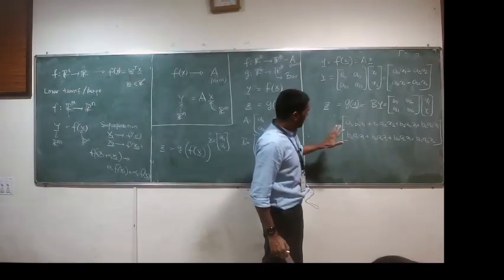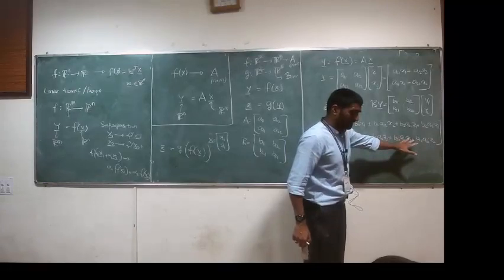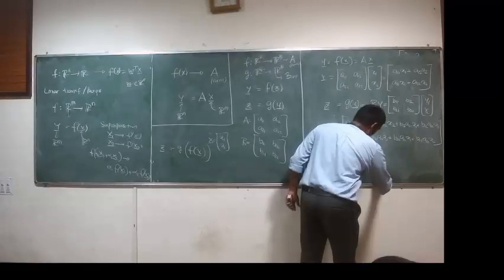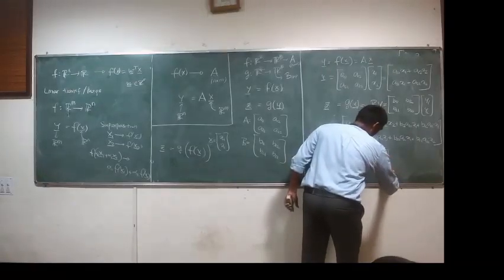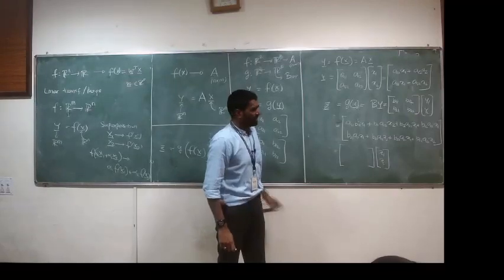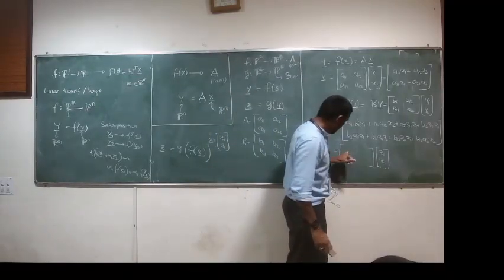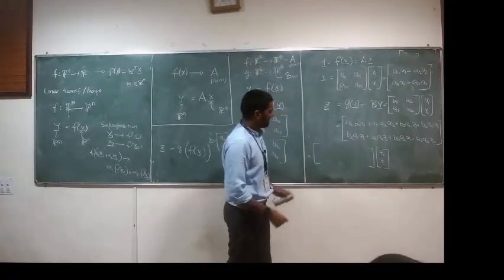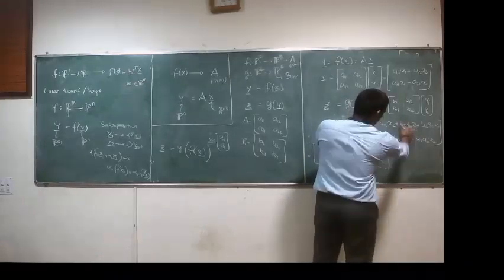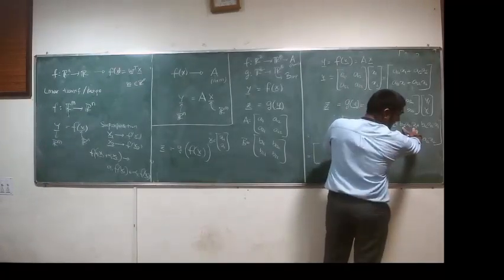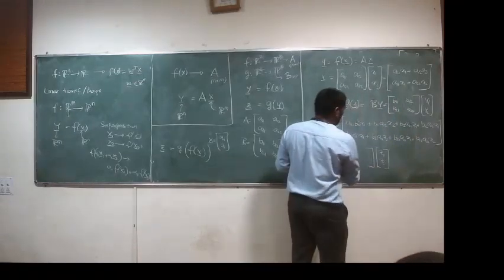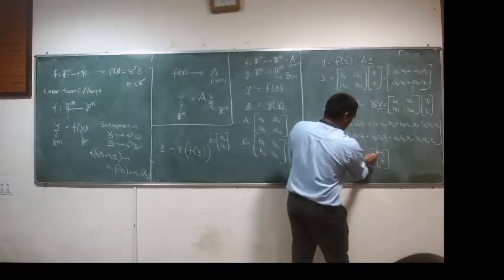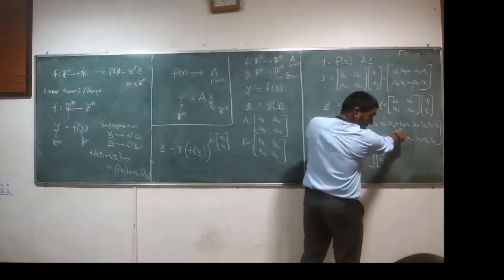Now the question is, can I express this vector as a product of a 2 cross 2 matrix and x1, x2? If I were to write it like that, what would be the first element? What would be the second element? Let me expand it. So, club the x1 terms together first. It's these two, right? If I form the first term here to be the sum of these two, and when I do the multiplication, I'll multiply those two terms with x1, I'll get these two, right?